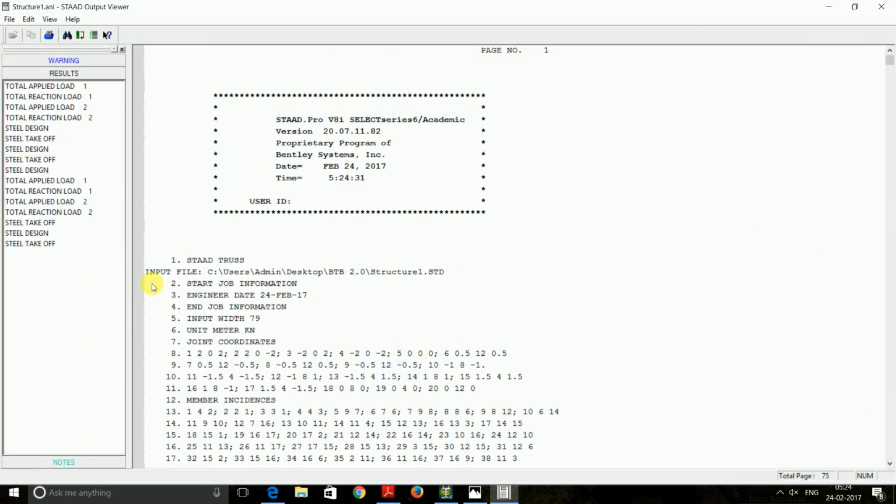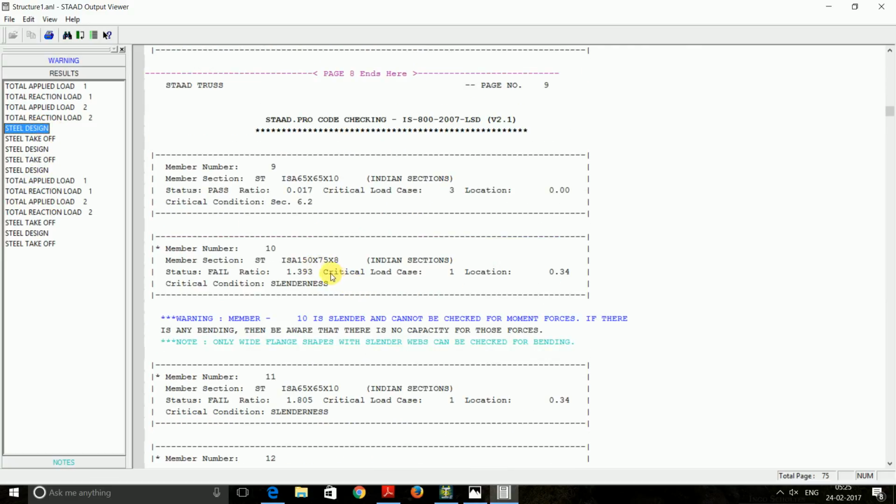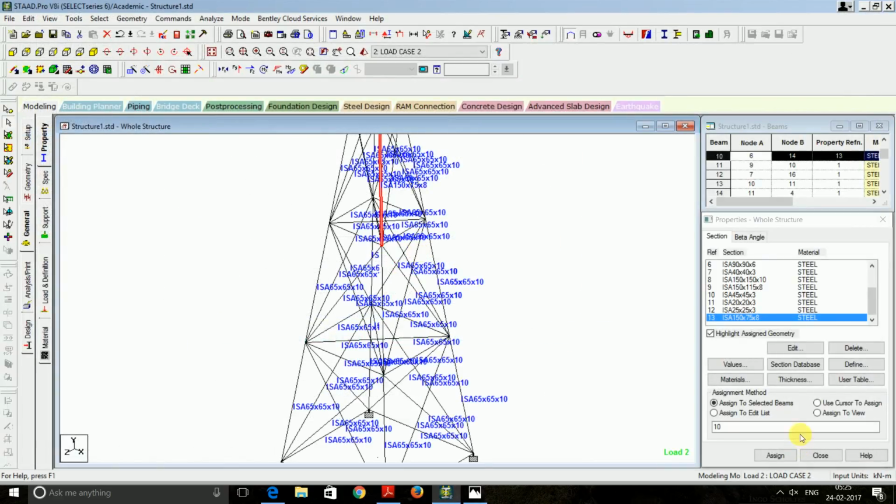Okay, go to results, to design. Yeah, you can see here. It's still failing. It's a ratio of 1.393. So we need to have a bigger section still. What happens is when we add a particular type of loading to it, it adds to the self-weight also. We need to take care of that also. So we will apply a bigger load, a bigger section, and we'll pass it. Don't worry. This time we'll do it.